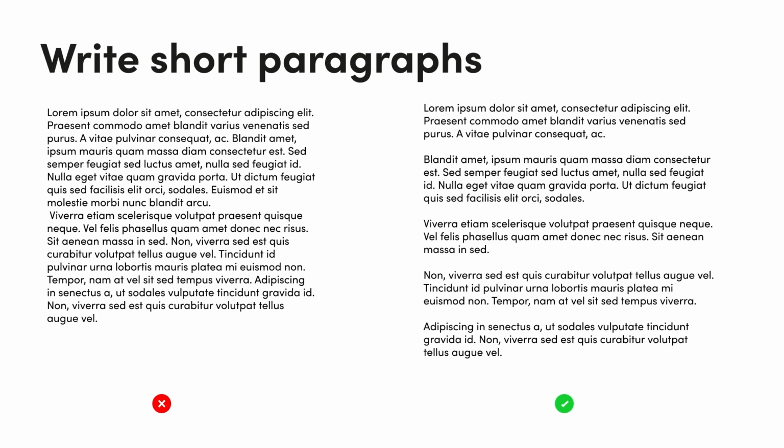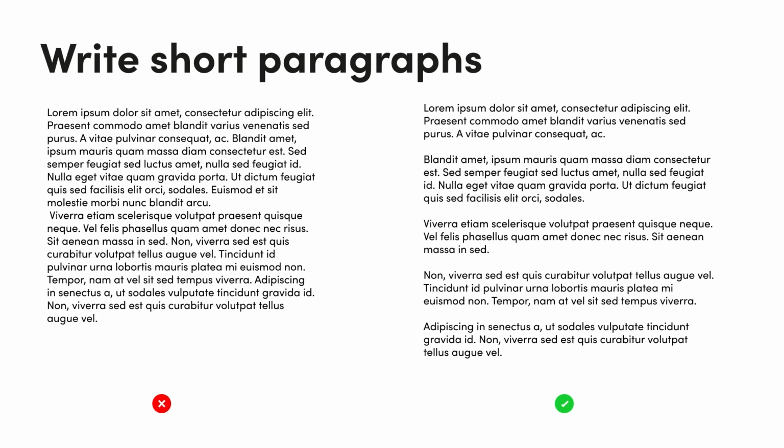Now, one way to make it easier for people to consume stuff is separating the paragraphs and writing shorter paragraphs versus just putting a huge chunk of text. When you see a huge chunk of text, that is actually intimidating. You need to consider people are busy, people don't have time.